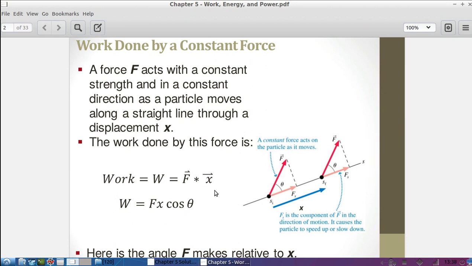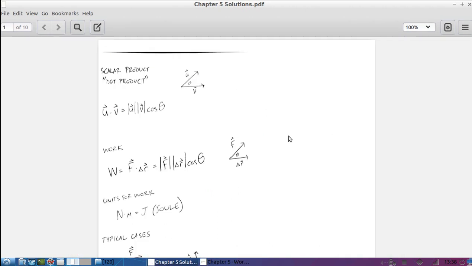So for the sake of those who haven't taken a math class where we've seen this before, I just want to introduce what we call the dot product, also known as the scalar product. Alright, so I have two vectors, u and v, and there's an angle between them. Right? We're going to look at all the cases for different angles today. But there's an angle between these two vectors.